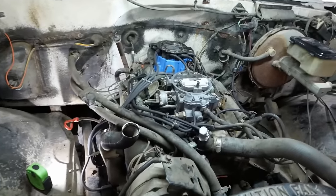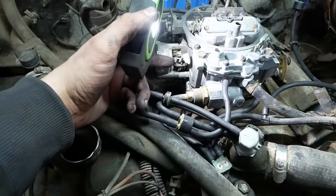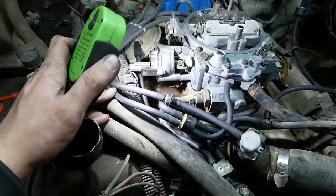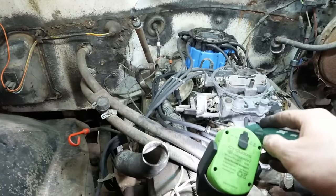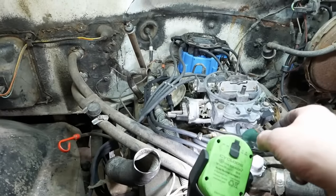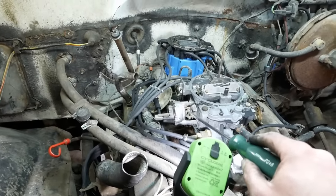That's about it, guys. We've got to mess with the high idle. There's a screw right there underneath the choke. And then there's a bunch of cams and stuff to do with that. Not 100% sure how to adjust or set that, but we got to fix it because it doesn't seem to work at all. Other than that, I think we're about done. This cam should move down as the choke warms up.